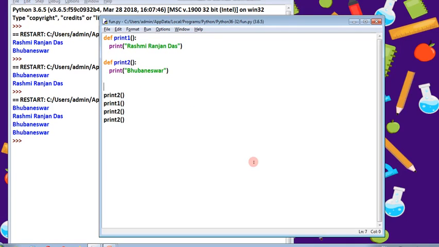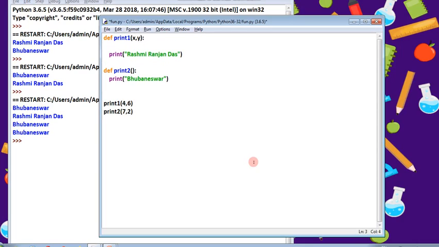Okay. Now let's try the function with arguments. In the function with arguments, suppose I am trying here two questions. One is with these two numbers and one with these two numbers. So one is doing, suppose, sum and one is doing subtraction. That is our motto. So I wrote here x comma y, and what I need to do here: now result equal to, which I have shown you in the video, x plus y. Fine. And here I want to print the answer, so I can write sum is comma result.